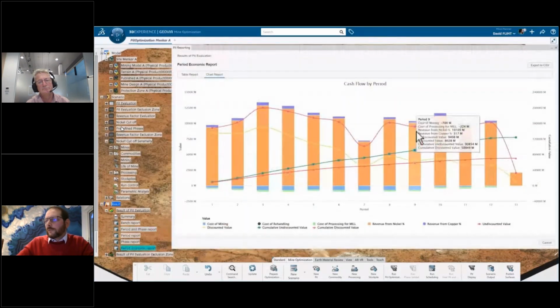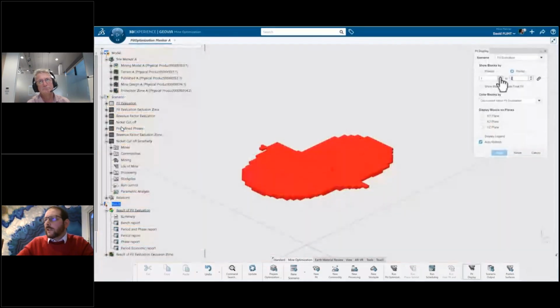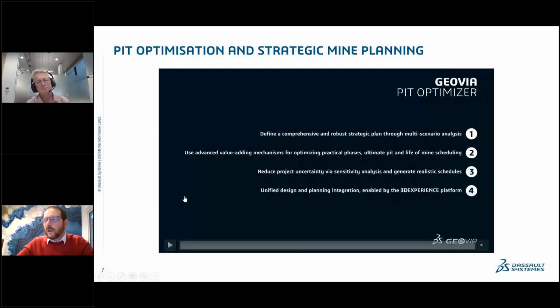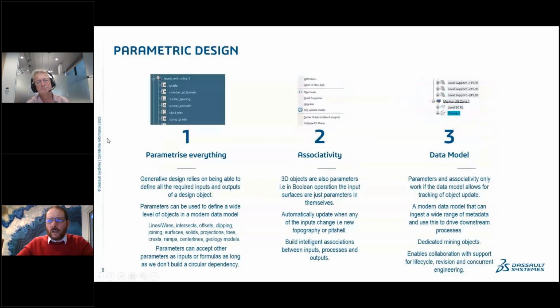This is the solution that we utilize for it, okay, to solve those problems of when should we be mining a given block, which direction should we be going, what capacity should we use, what uncertainties do we need to be aware of. Okay. So once we've got those initial parameters, those initial phases set up, well, then we want to go to the next step of it. We've got something that's economic, we've got something that looks sensible on a block basis, but how do we know it's actually practical? How do we know we can actually mine it? To do that, you need to build a design. And to do that, I'll let Rich walk you through this next step.